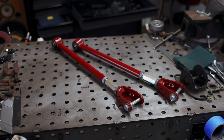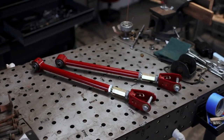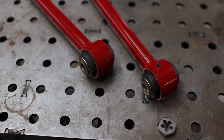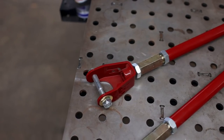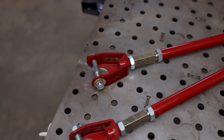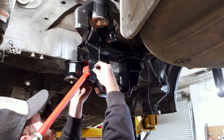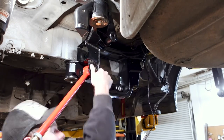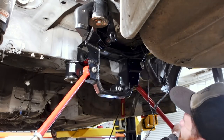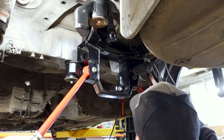We can finally start getting more parts installed on the car. Up next are the lower control arms for the rear — they'll allow me to adjust camber and already have spherical bearings pressed in, so they'll be a nice upgrade. The one thing to note is they have to go in before the differential. These bolts will not come out with a diff in place, so if you do this in the wrong order the entire setup has to come back apart. Thankfully Khalil learned that the hard way and passed that information along — otherwise I'd have made the same mistake.